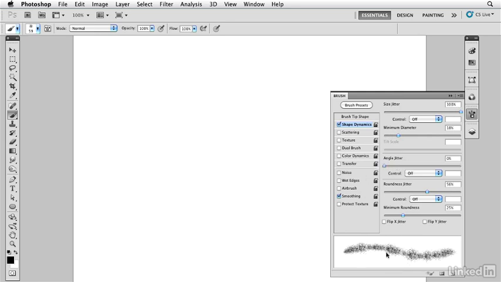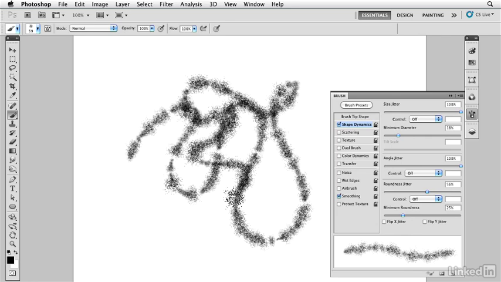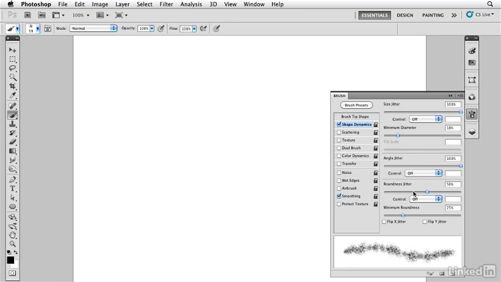Right now, I brought it back to 0 where they're all facing the same direction, but by moving the angle jitter, they're all going into different angles so that each tip is different in size and angle from its neighbors on either side, which starts to give us the randomness that you see here, which is much better for creating the dirt effect that we want to have. Now, right there by itself is enough.